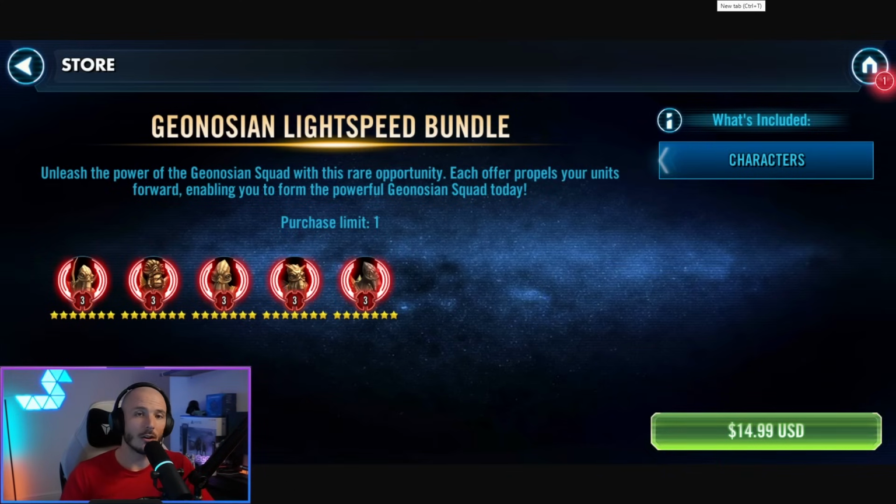I know they require Relic 7 Geonosians, but this gets you a bunch of them at Relic 3. My Geos are almost all of them Gear 12. I've got GBA and Spy at Relic 4, so I won't be impacted by that, but I think that's still $15 well spent. Overall, I'm super happy to be seeing that we have got Geonosian Lightspeed bundles, Night Sister Lightspeed bundles, and we've got Padme and Ewoks and all this sort of business. Really good to see additional Lightspeed bundles coming into the game.